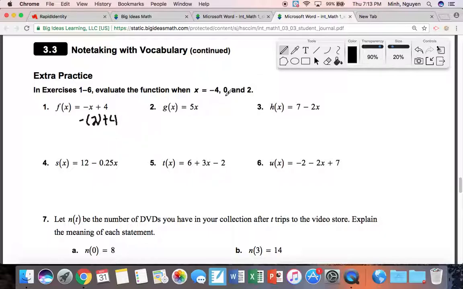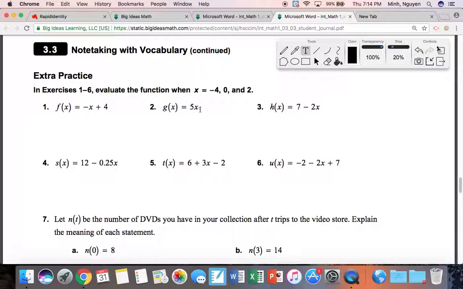Later on in the course, you're going to have to substitute expressions. So it's not just going to be one number, and you're going to have to do that in order to distribute that negative sign. Eventually, though. So we have f of 2 is equal to -(2) plus 4, which is +2. And in our ordered pair, that will be 2, 2. So we got 3 different answers, 8, 4, and 2. If you didn't catch that, just go rewatch that.